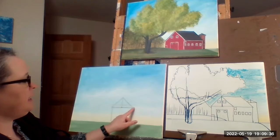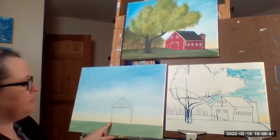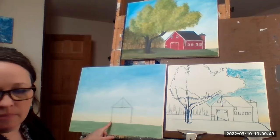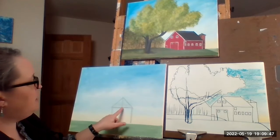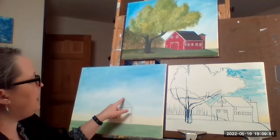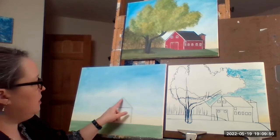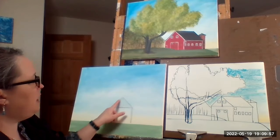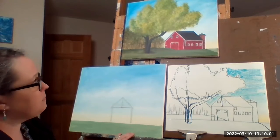So you started with a rectangle sitting on the green, the pale green. Found the midpoint, drew a straight line up. So now that's the top of our roof line. So I know how to draw these two angles here, okay? That way it's even on both sides.